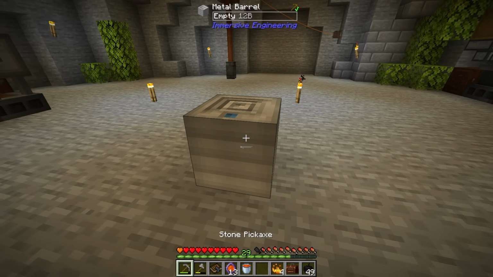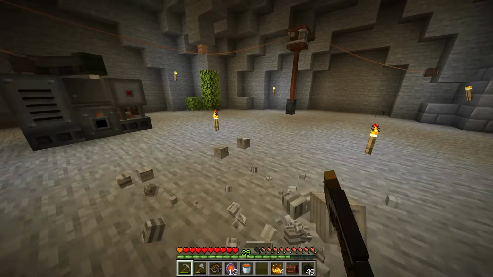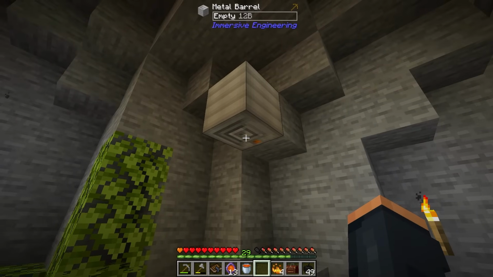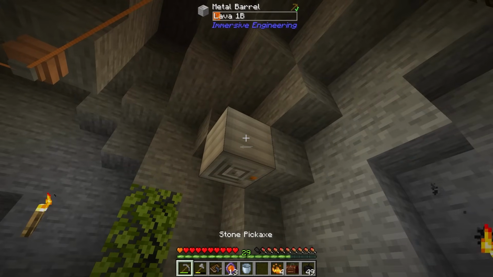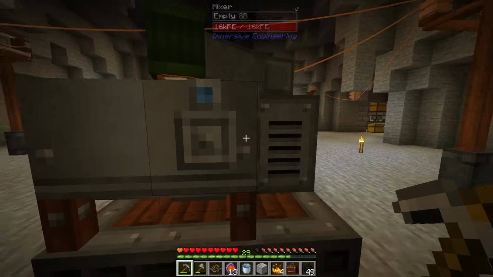So now that I have my metal barrel, we can actually take a look at how this works. In the top, you can see there is an input slot, and there's also an output slot on the bottom. So you can see right here, and it does auto output to the bottom. And it also holds fluids and allows us to pick it up and move it around. So this is a pretty convenient little block right here.